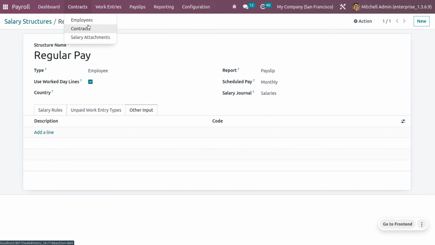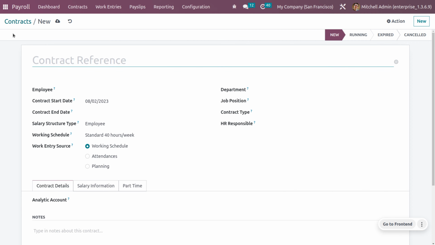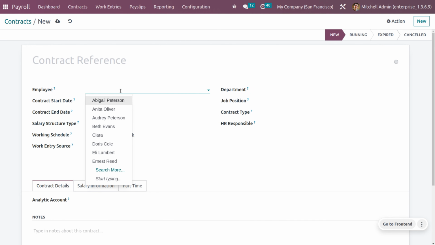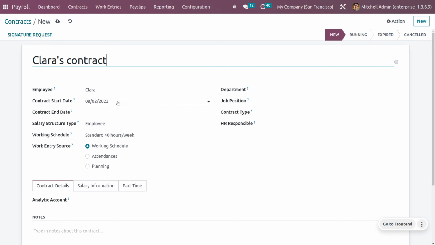Let me go to the contracts, and here we can create a new contract for the employee, or you can also create a contract from the employees module. Let me choose the employee as Clara, and I'm going to give the contract name as Clara's contract. Here you can see the start date of the contract, and we can also set an end date for this contract.